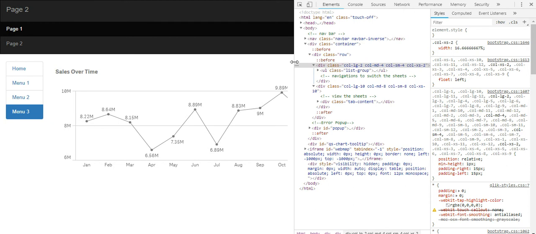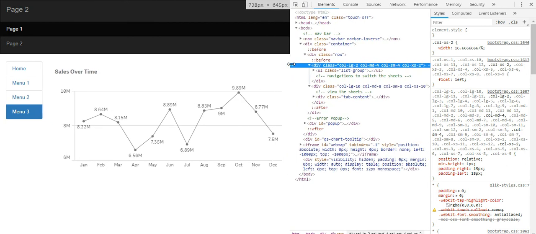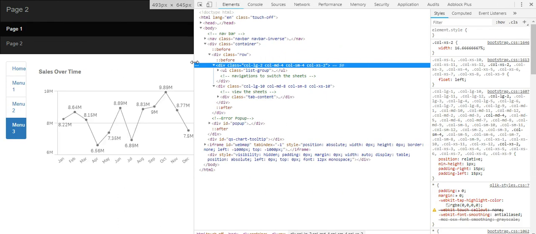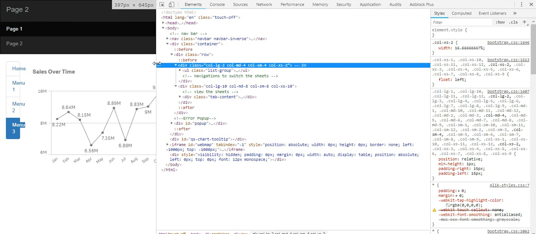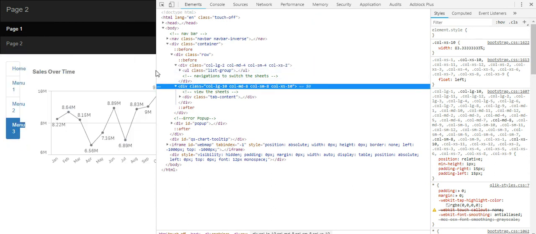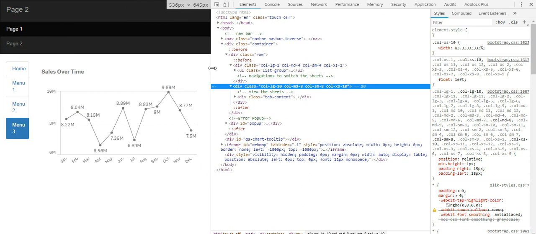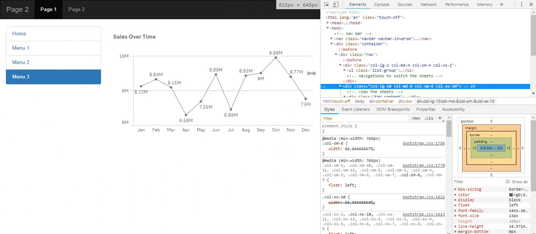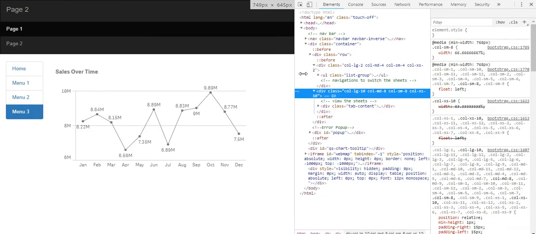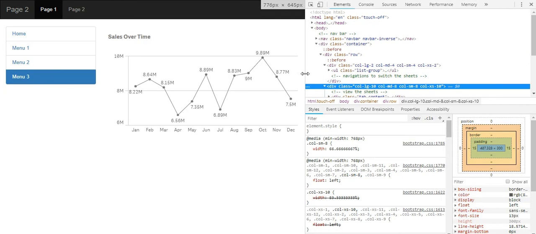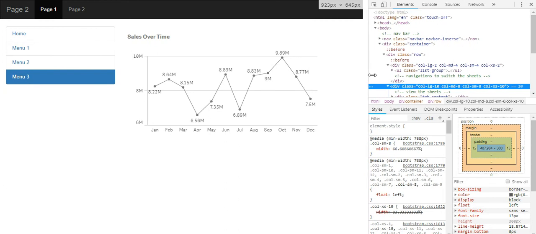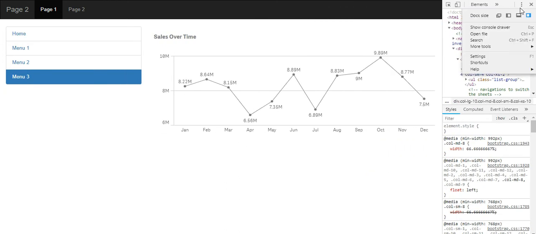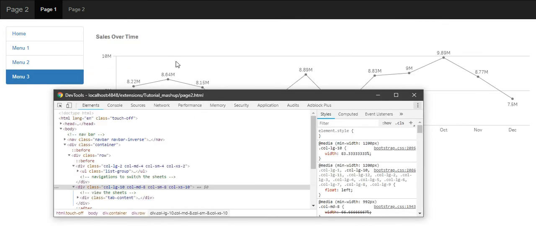If my width of the page is extra small, then it should be 2, and the next container should be 10, followed by small, which should be 4 and 8. You can see the difference, followed by medium 4 and 8, and large, which is 2 and 10. And when I remove this, it's 2 and 10.